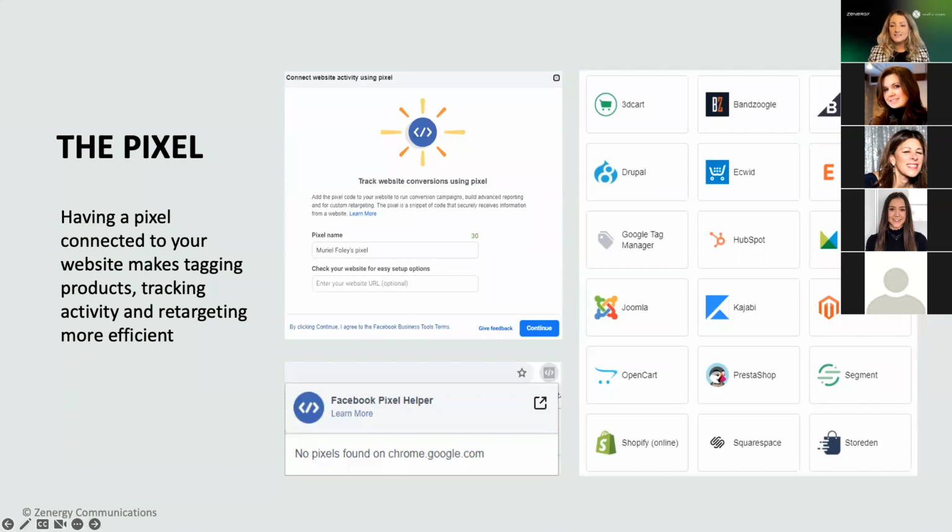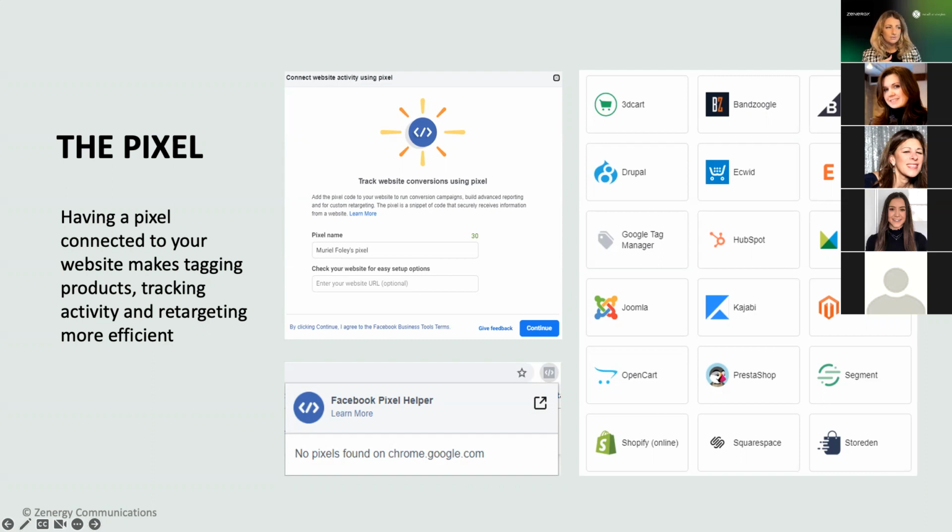So to start off, and there are some technical parts of this too, but we will be sharing this deck afterwards. So you can follow along if you are starting to create things like a pixel, if you're looking at the catalog, if you're looking at shops, that you have this as a reference point. But essentially the pixel is owned by Meta, who own Facebook and Instagram. And what it does is it actually plugs into your website. So if you have Shopify, maybe you have Magento, whatever e-commerce platform that you are using, it plugs into that. And it actually starts to track activity that customers are doing on your site.